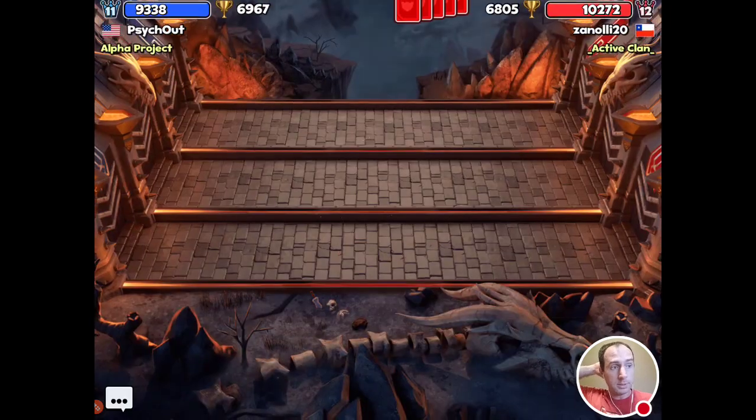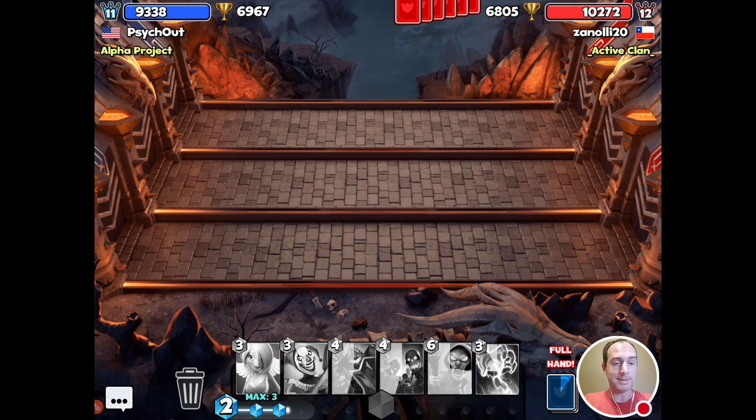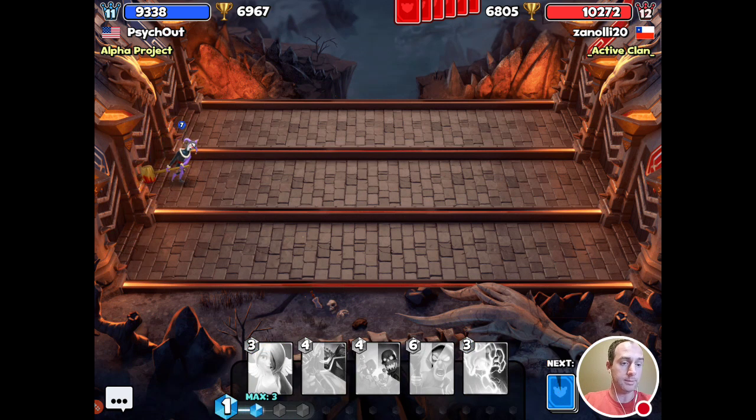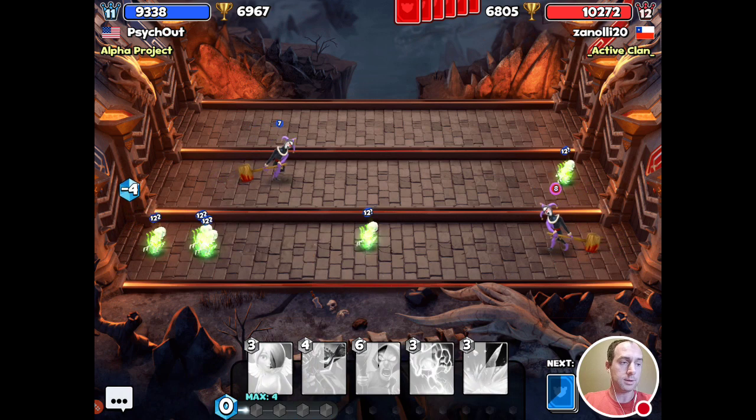Okay, Zanoli plays Unchained Demon. And so I actually know his tendencies. First, we'll see if he plays the... No storm. He usually plays the storm in the top lane when he gets the storm. If he doesn't get the storm... Oh, wow. Metamorph. Okay. Yeah. Okay. Yeah, I should have known.